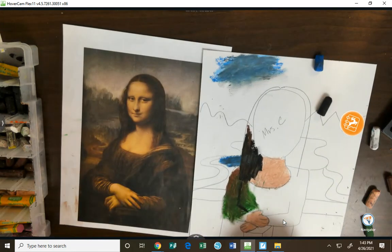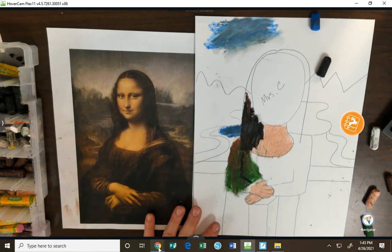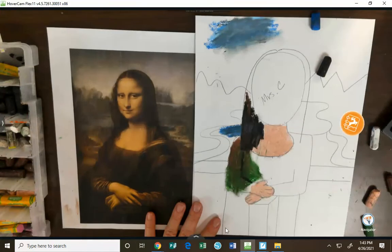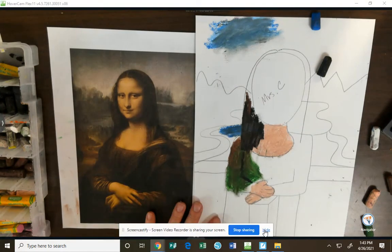So today, your goal is to start that coloring part and blend those colors to make it look like the real Mona Lisa. Next time you have art class, you'll be able to finish some more, and we will get this on a brown piece of paper as a frame.